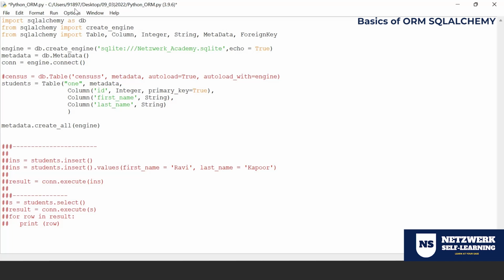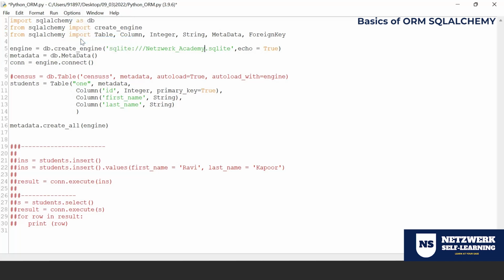Look at that line number 10. To create a table, you need to have the object reference of that particular metadata constructor, so that the table will be created in the way it gets created in a normal DB. So metadata is a vital part of creating anything. Okay, that's what I create.